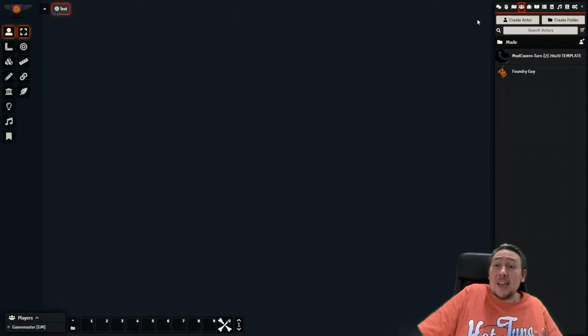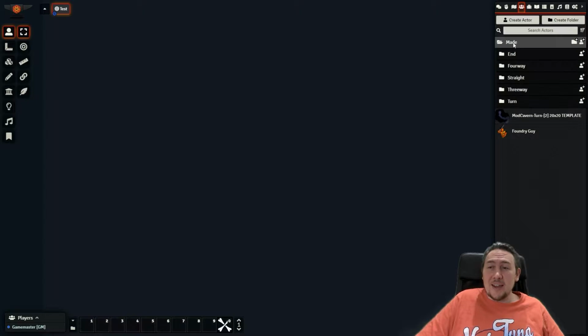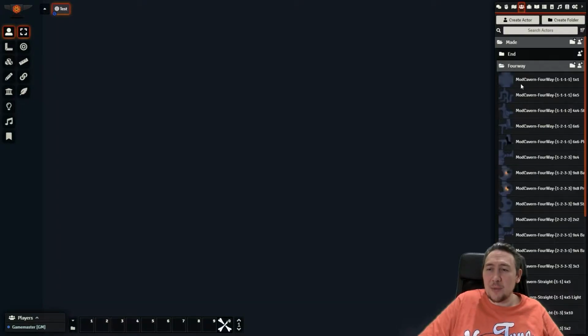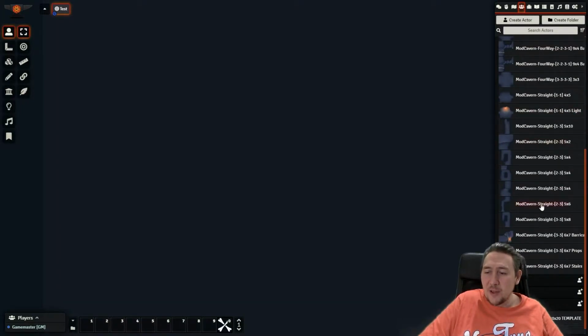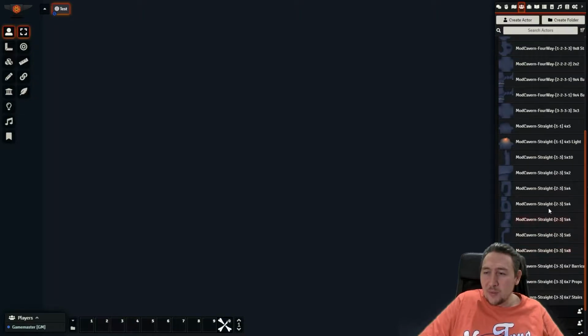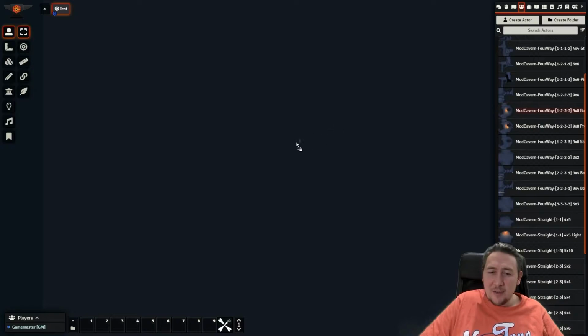Just to give you a little bit of a demonstration, we've just got a blank scene at the moment. If you wanted to, let's just say, throw down a 4-way, let's go for one of the bigger ones. That seems fairly big, 9x8. Okay, let's go for a 9x8.